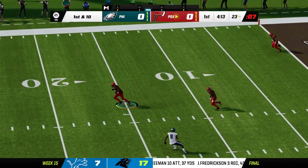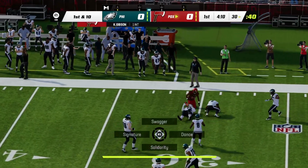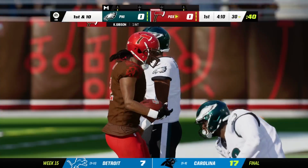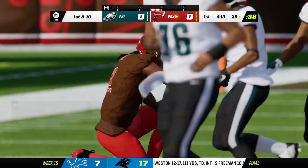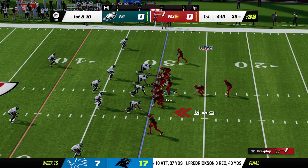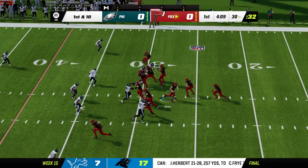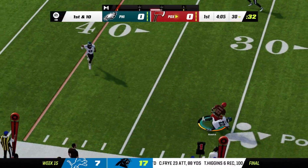And he fires one that's intercepted. And he will return this one to the 30-yard line. Well, it's not the first time we've seen him give one up here during his rookie season. And in this case, zone coverage forced the mistake. He's made some strides week to week in how he's handling the different type of coverages that he's seeing. But clearly, there's some growing still to do.